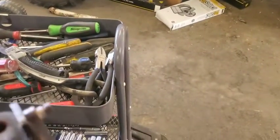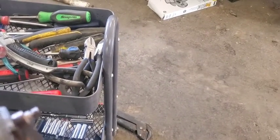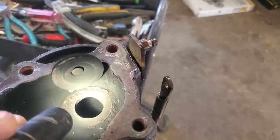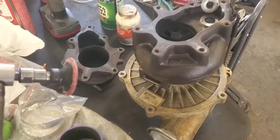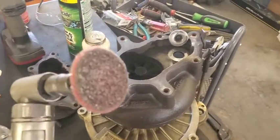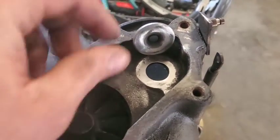So what we're gonna do is just get an abrasive wheel. I'll show it to you in a little bit. Get that all cleaned up a little bit, and I bet that's probably gonna fix our leakage issue. I just took one of these bad boys here. You'll find out at the end of the video whether this worked or not.